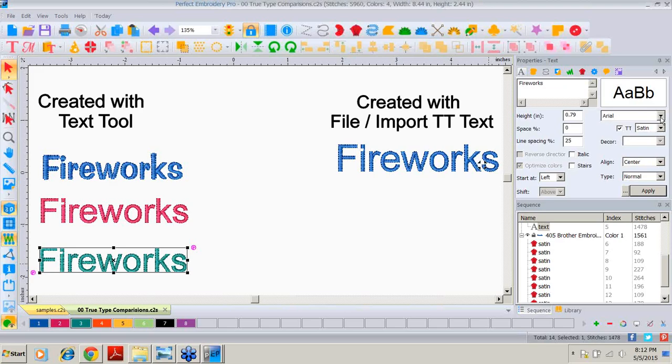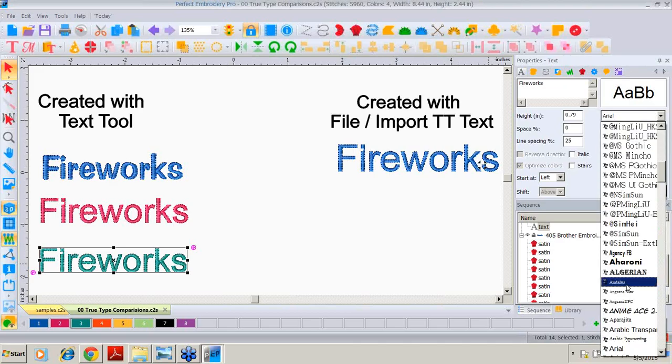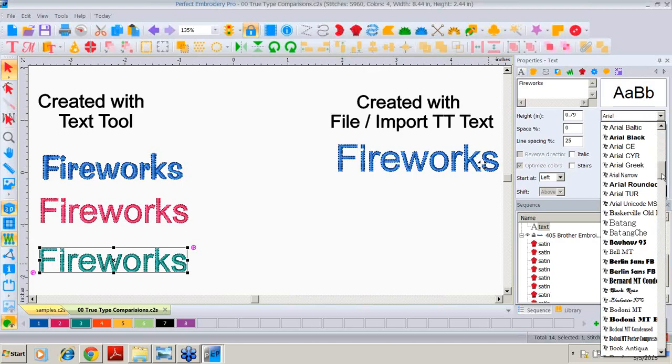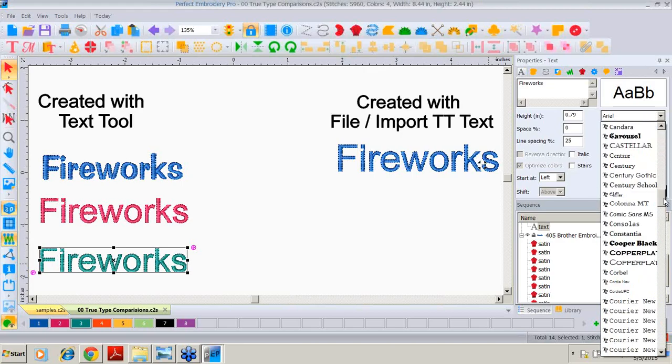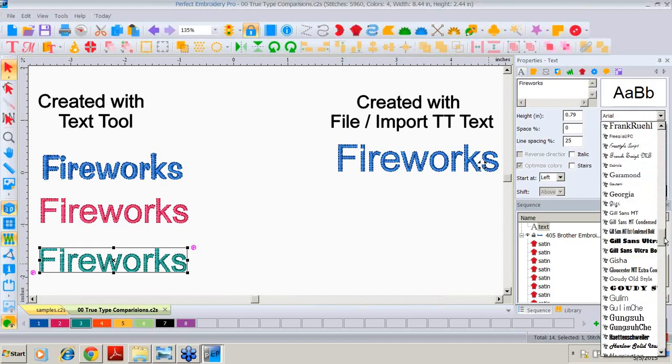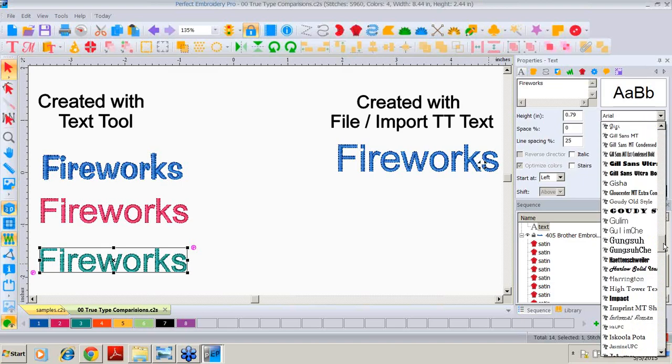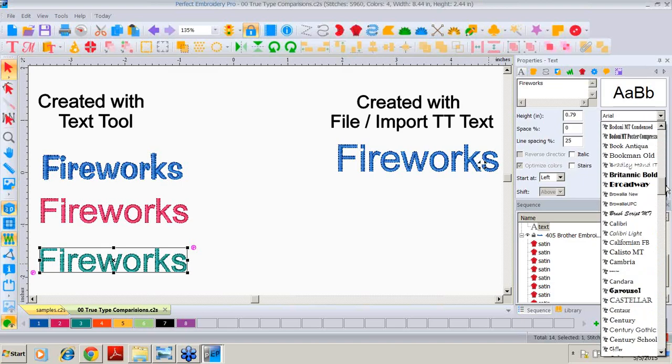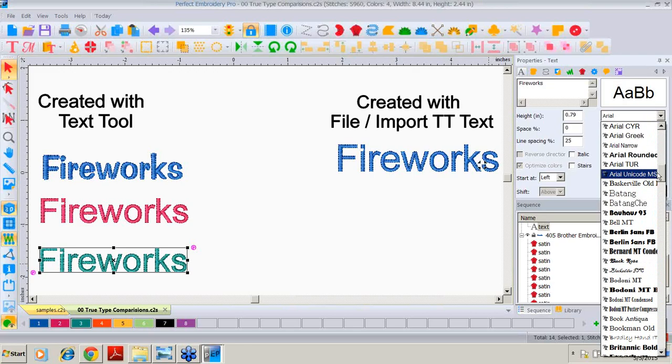Click on that drop-down arrow, and I am brought into a very long list of the true type fonts available to me on my computer. You can see that they're in alphabetical order, and again, a very long list. Now, where does this list come from? The list of fonts available comes from your operating system.